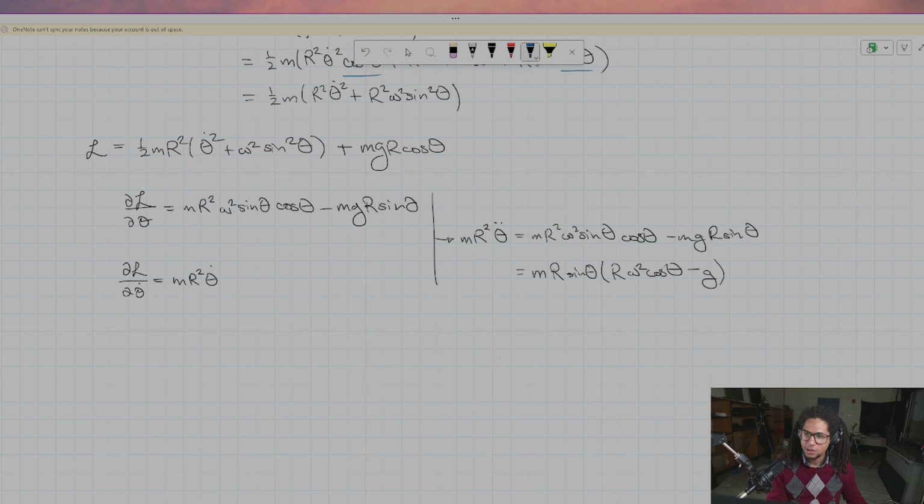Well, this is the force of gravity. And it's weird. It depends on theta here, which seems a little bit strange. But the reason that it depends on theta is, remember that there's a normal force from the hoop that is to some degree opposing the force of gravity. So even though we didn't write down our forces of constraint, they are there, canceling out part of the forces that we expect.